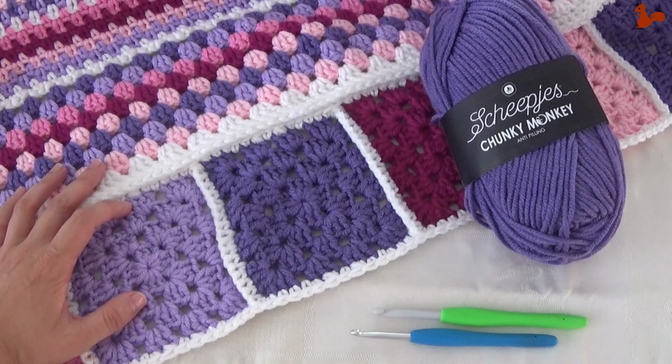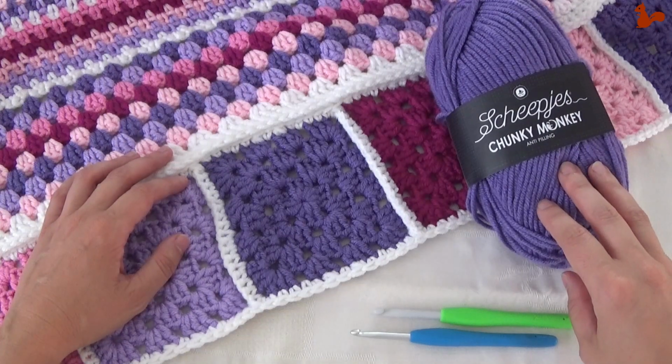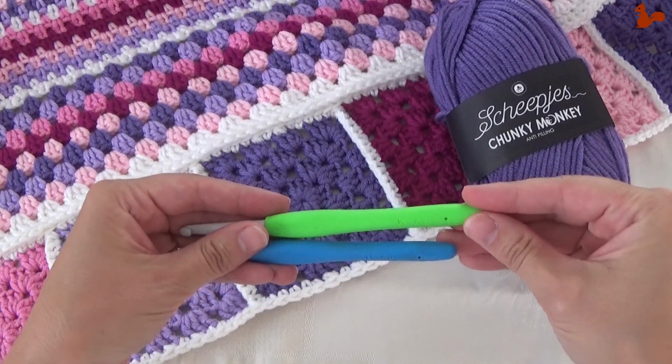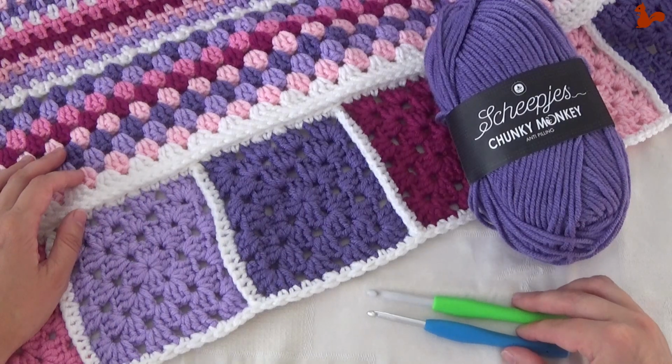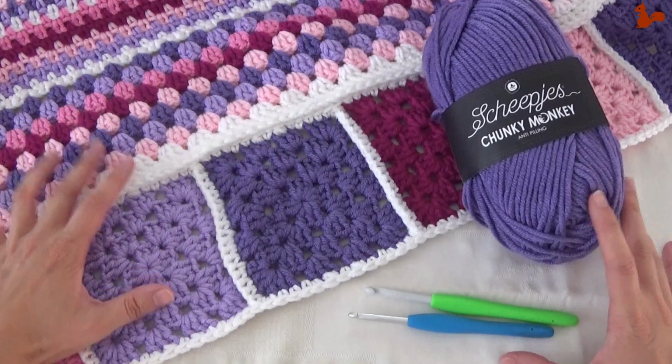You're going to be learning how to join squares. Now, the yarn that I'm using is still Scheepjes Chunky Monkey yarn in various colors, and this week you need both your hooks. You need both your 6.5mm hook and your 5mm hook. I'll take you step by step through the process of joining your squares. I hope it's a useful video for you.